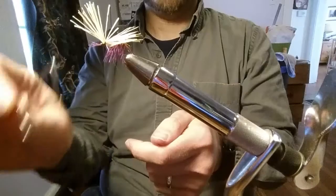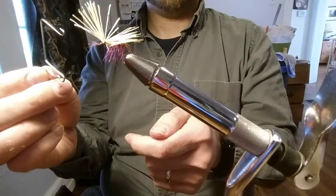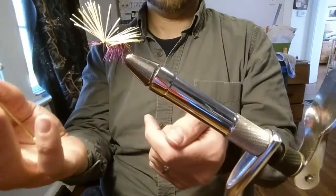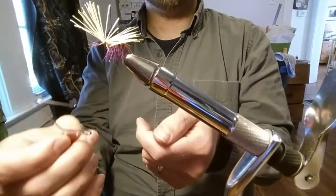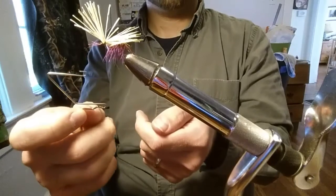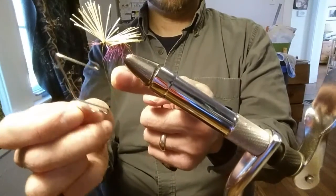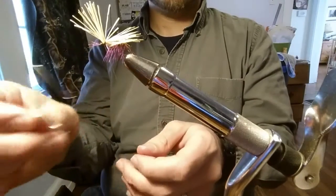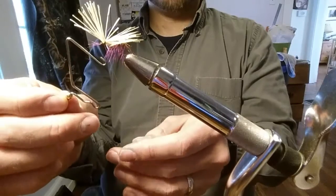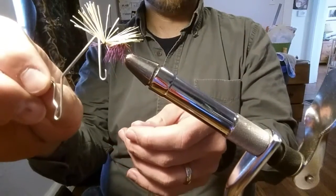Either with a specialist tool, like the one you see here, or with the fingers. Most tyers will actually use a tool. Although the various models do differ, they all work on a very similar principle. That is, they have a hook at the front end, and a sprung metal arm lower down. The thread is then looped around both of these arms, forming a running loop. To create the whip finish, first place the hook of the tool directly onto the thread.